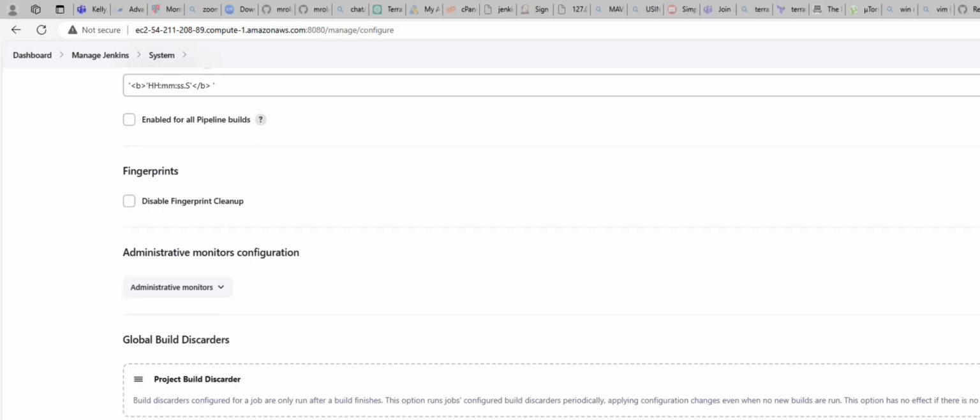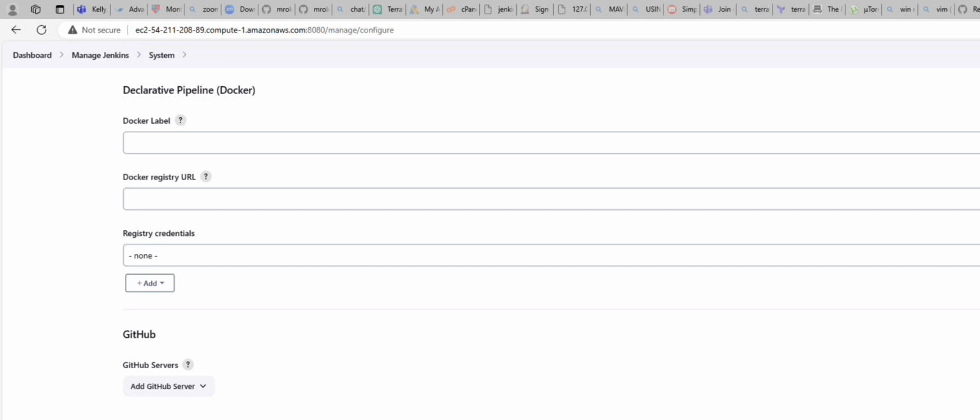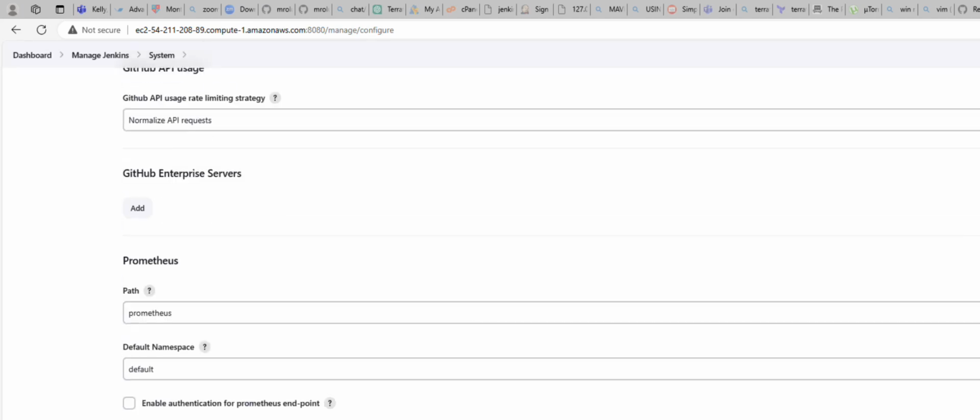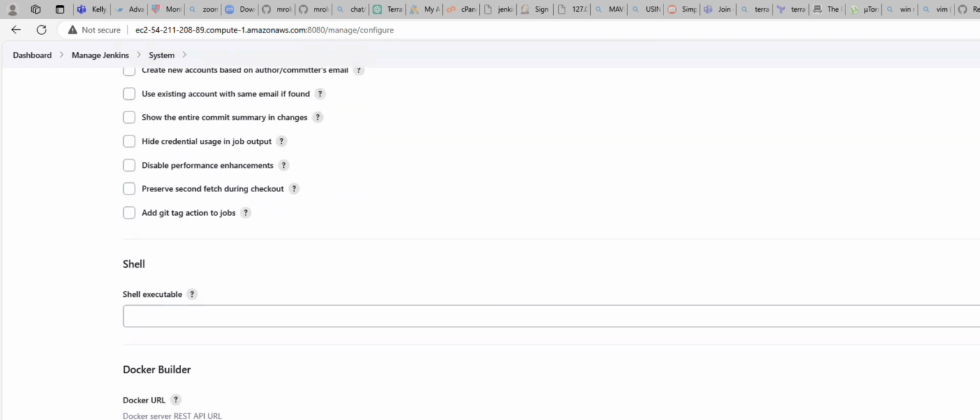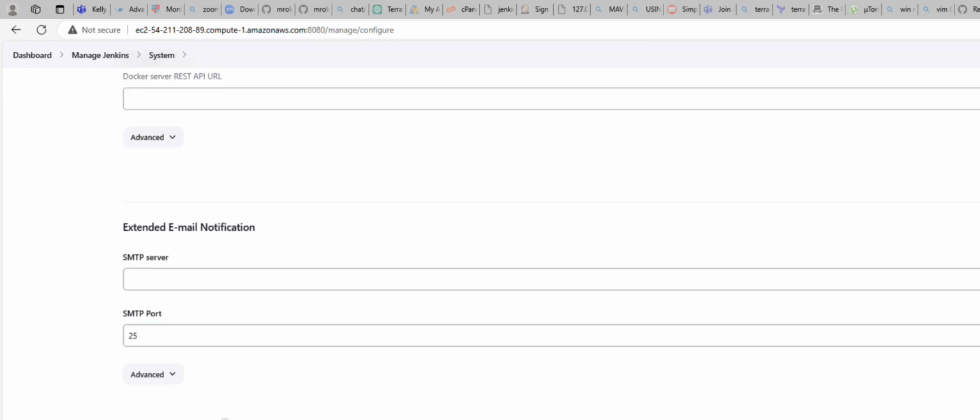If you want to add your email for notification, you go to Google, get the SMTP server, the port number, define all those, and input it. Save. And that's it for now.